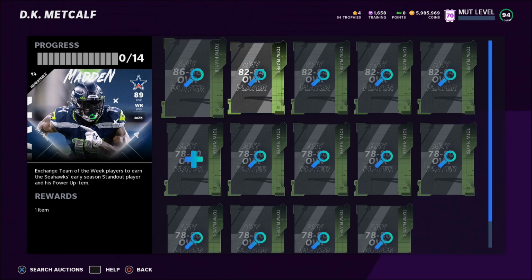Because let's say I finish the set for, you know, 60,000 coins. DK Metcalf is selling for, you know, 40k. So if I were to just sell his card and keep his power up, I would lose about 20k. But let's say his power up is going for about 50k.